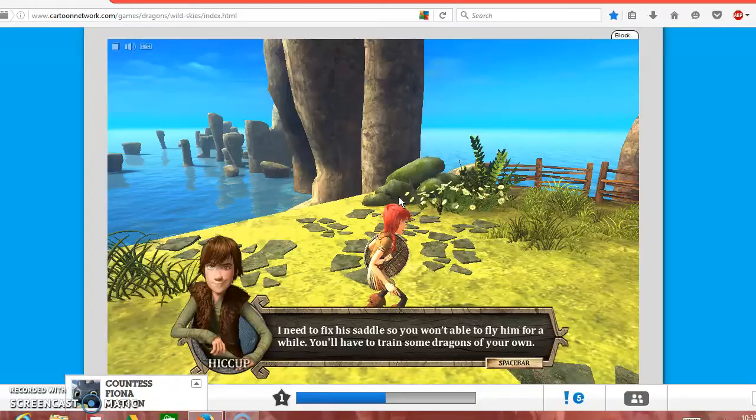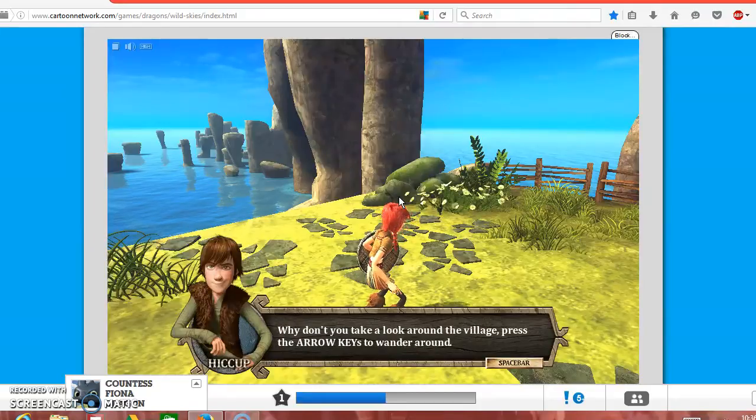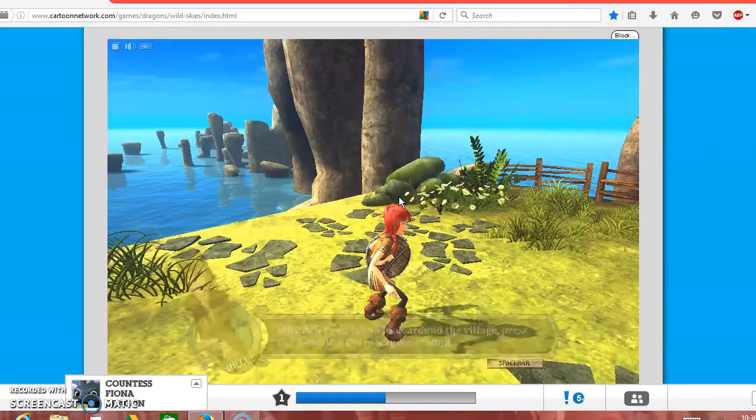His saddle, so you won't be able to fly him for a while, but you'll have to train some dragons of your own. Hey, why don't you take a look around the village? Just press the arrow keys to wander around.